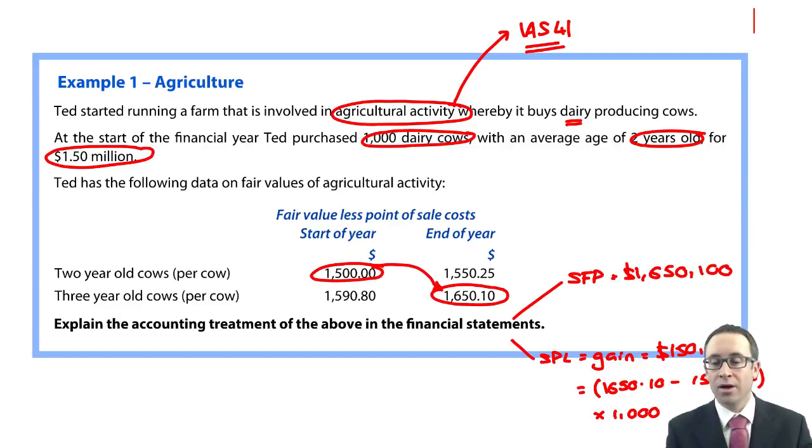Okay, that's it. You could go through if you wanted and add things further using the information in the question to say that, look, that gain of 150,000, part of it is due to a physical change, the fact that the cows were 2 and they are now 3. And then you could also think of the change in the price of the cow. Okay, but I'm not too fussed about that. I don't want to overcomplicate it. Like everything, we want to try and keep it as simple as possible. If you can understand the basics and apply the basics within any exam question, then you're not going to go too far wrong.